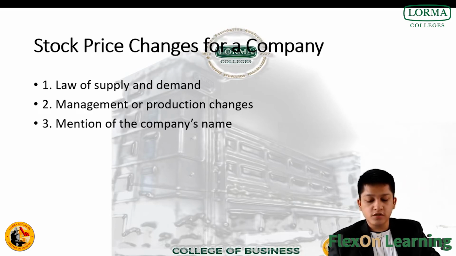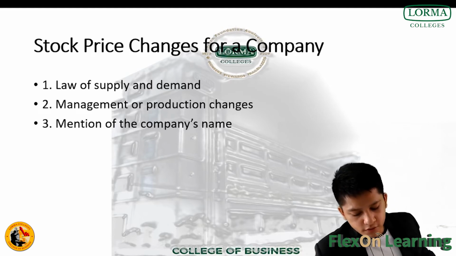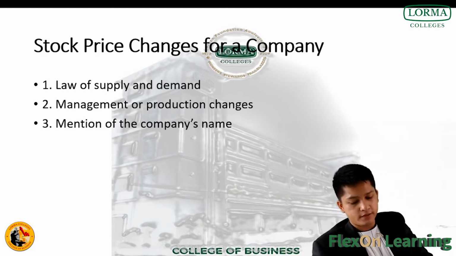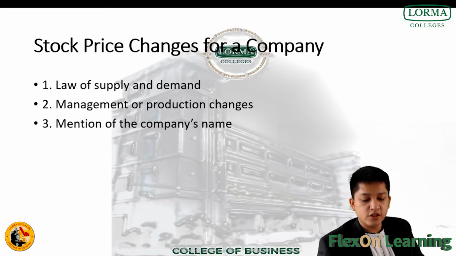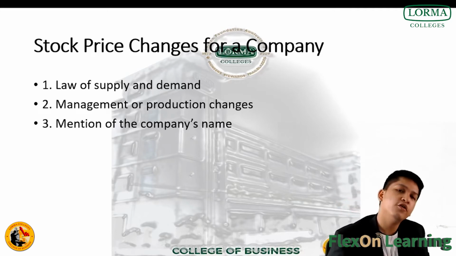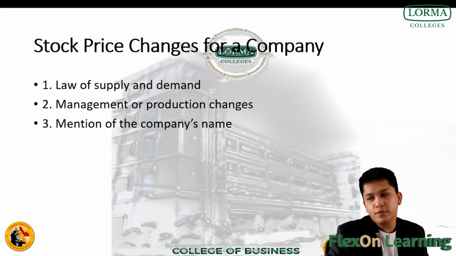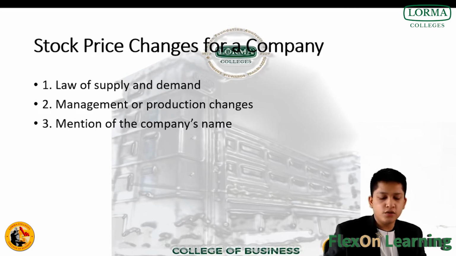So stock price, earnings, and shareholders. Stock prices are first determined by a company's initial public offering, or IPO. That is the first price of your stocks in the market. So when it first puts its shares into the market, investment firms use a variety of metrics along with the total number of shares being offered to determine what the stock price should be.